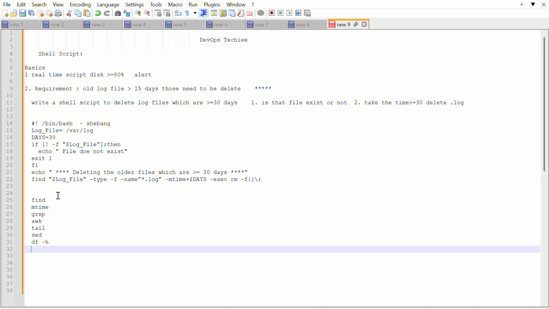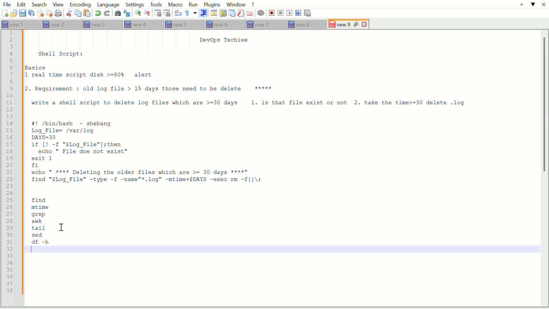Even if you are not aware, by watching this video itself you get some commands. From the last video we got almost 4 commands. From this video, while we are writing the script, we already covered 2 commands.